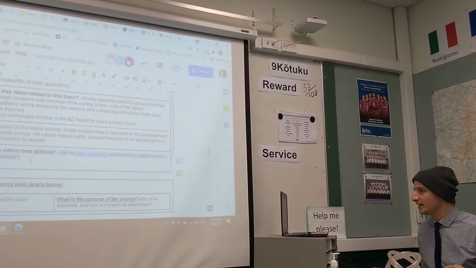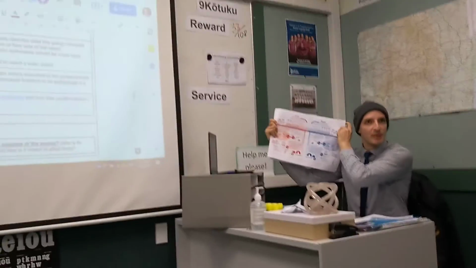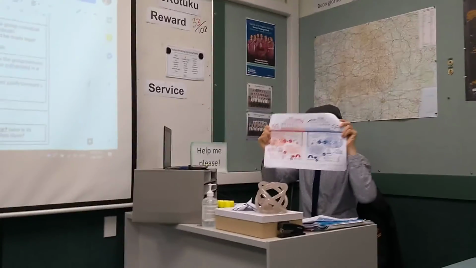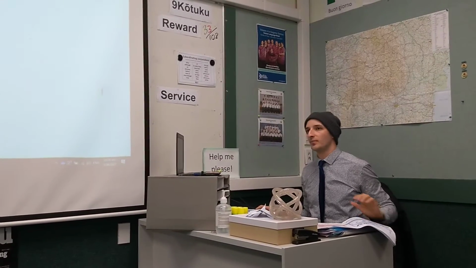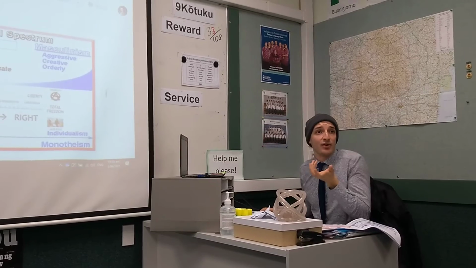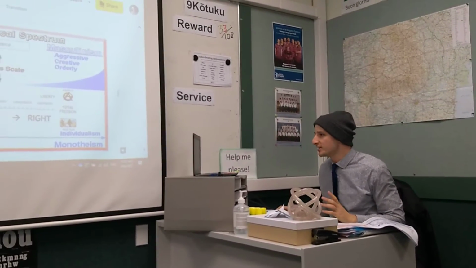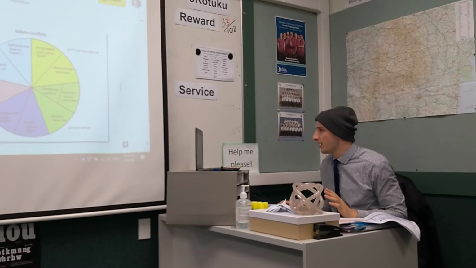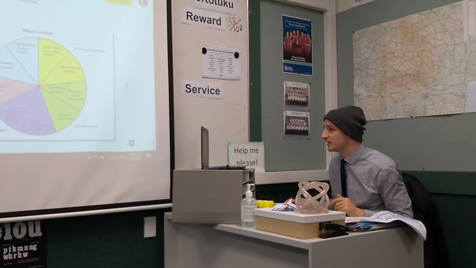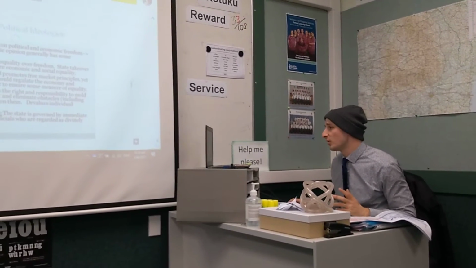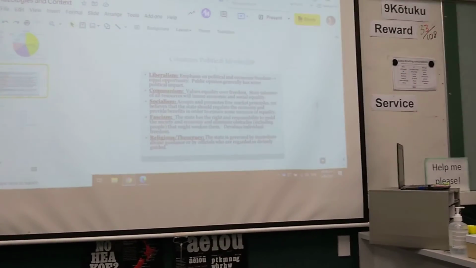Okay, now the last one. What ideology seems to inform their actions? So when you look at this thing here, remember this? Yep. So this document, there's actually a little link here that says their worldview. And what you should do is identify what their worldview is and explain briefly why they would hold that. So there's all this information here that you can use about what they are like: more conservative, more open to change, liberal, fascist, communist, and so on.